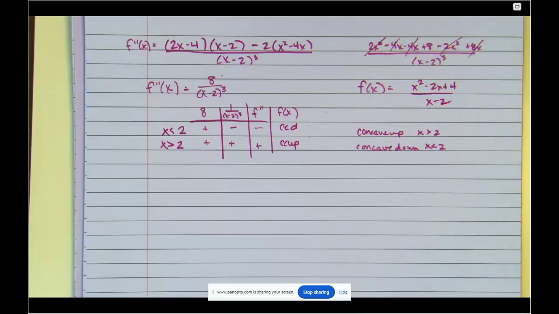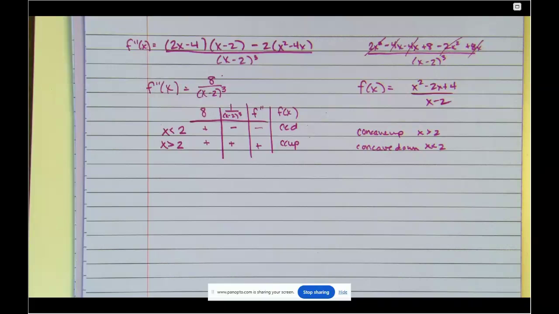And I feel like maybe I said this yesterday or else I dreamt it. You're going to want to say, oh, look, it switches from concave down to concave up, so there's an inflection point at 2. Okay. Fortunately, there's a way to catch it. If you go back here and you plug in 2, you get 0 on the bottom. And you can be like, oh, wait, it's not there. It's not an inflection point.